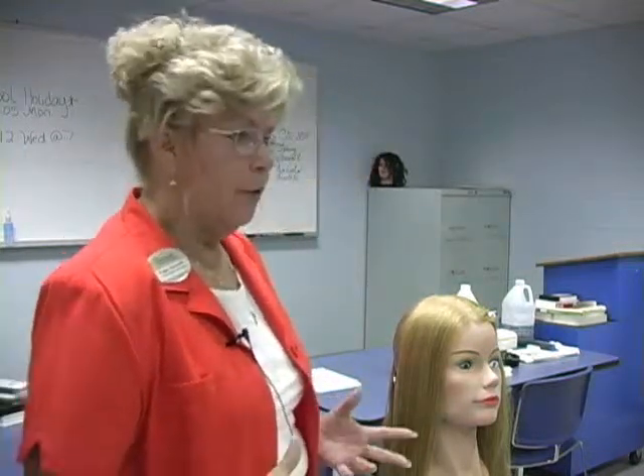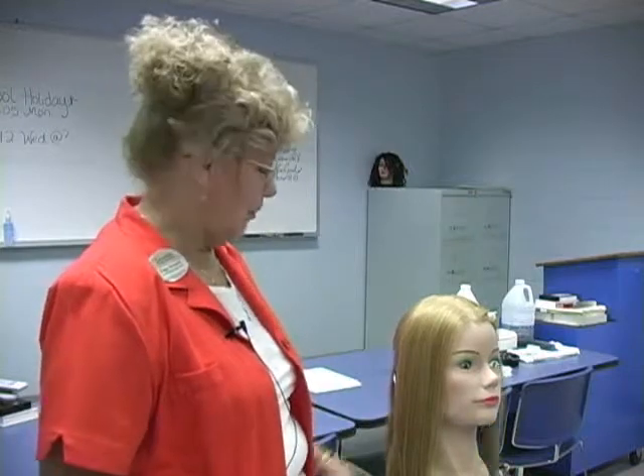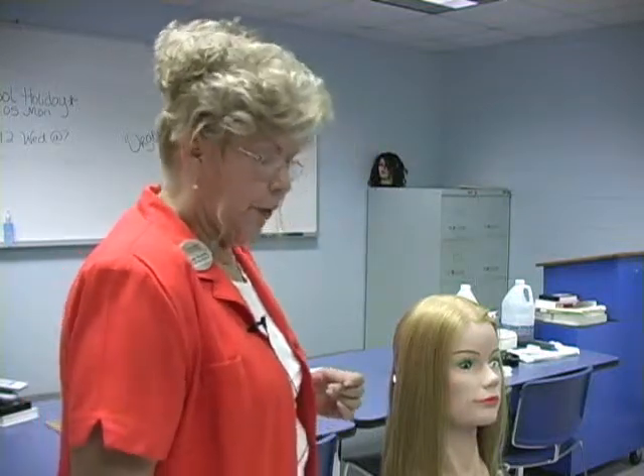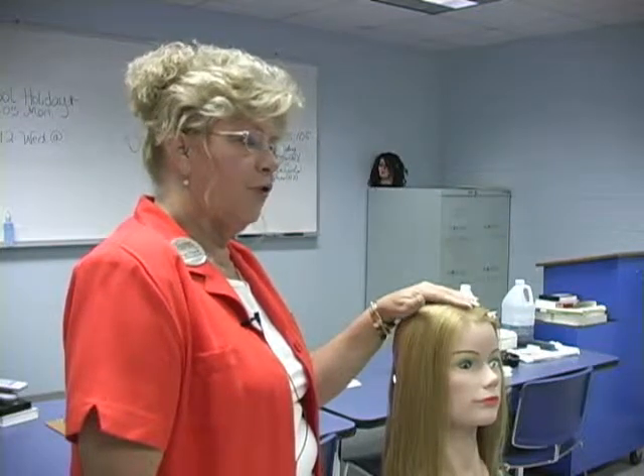So do we work on wet or dry hair when braiding? Dry, or at the most damp. If you're doing a single braid just at the bottom or a plait, you may make it wet — a lot of people with real long hair like to sleep in it that night and take it down the next morning, brush it out because it leaves really pretty waves. But we want to remember the law: dry hair will stretch one-fifth or 20% of its length and return. Normal, healthy wet hair will stretch 50% of its length and return. So if we've put a lot of stretch on that hair and braided it, our client's going to become real uncomfortable when it dries.